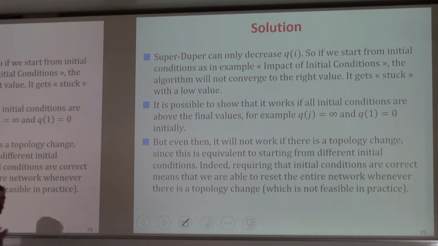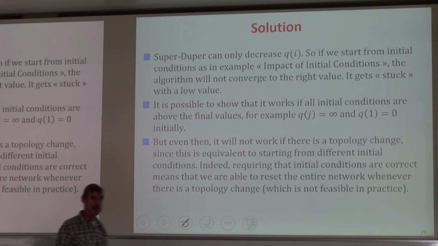Well, we can see why it doesn't work in general. It is because this update takes the minimum of what I had and of the new information received. So it can only decrease. Right? So my estimate of the destination, I am node I, my estimate Q of I, when I receive a new update can stay the same or can decrease. So with this algorithm, it can never increase.